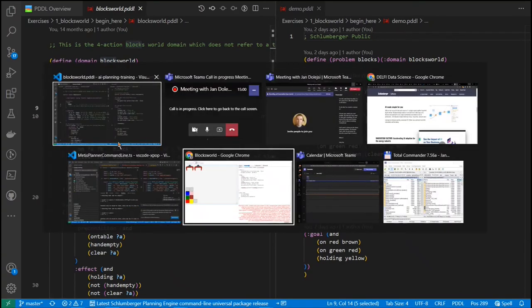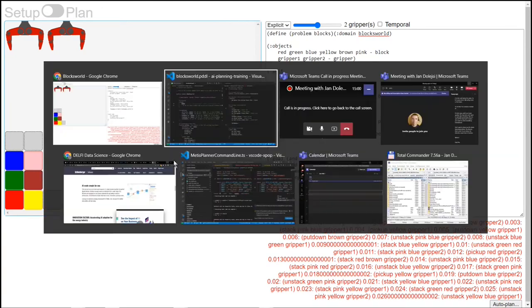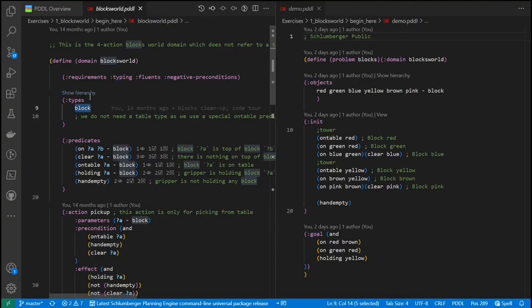Let's actually look at a picture. It could look something like this. And the arms are supposed to move those blocks to some different positions. How do you describe something like that? What we have in PDDL is types for describing the objects with which we'll be working, then logical predicates, mind the prefix notation, that on means the block A is on block B.